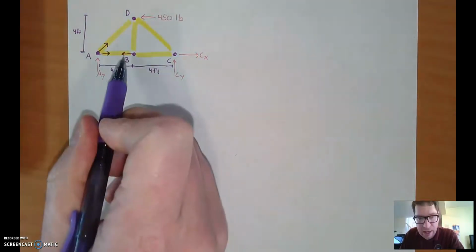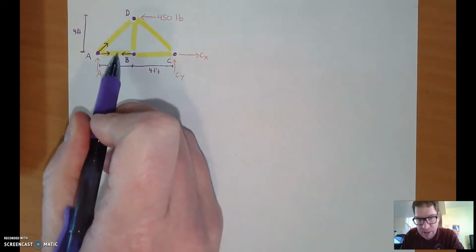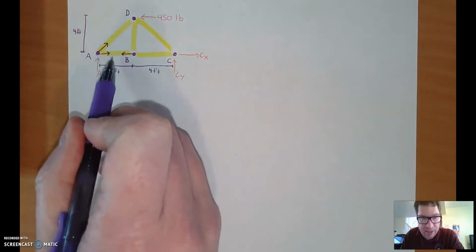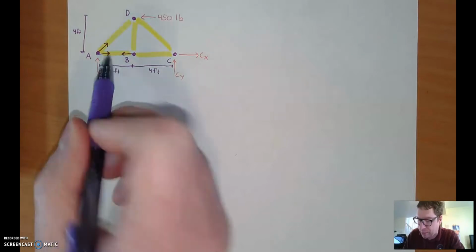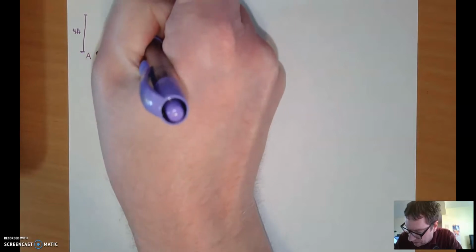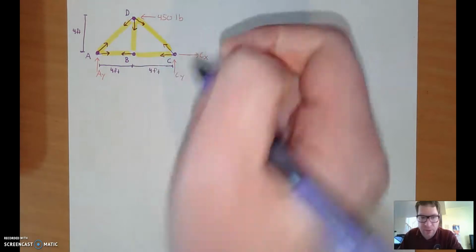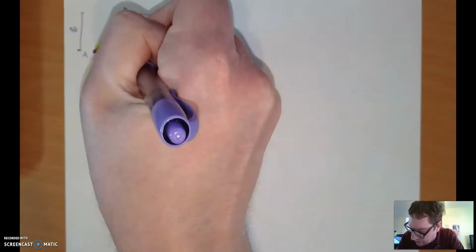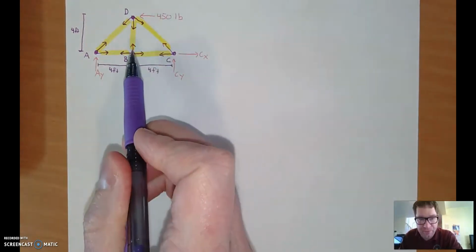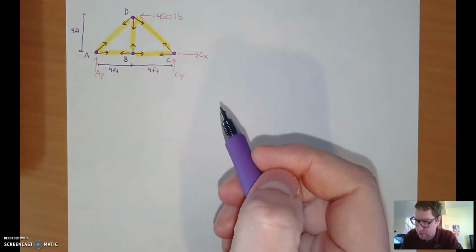equal magnitude, opposite direction, so that when I put these two pieces back together, they cancel out and I get a rigid body. If these two forces from A to B and B to A do not cancel out, then I don't have a rigid body anymore. Alright, so I'm just going to finish doing all of that. And then what I have here, oops, forgot to do B, is 1, 2, 3, 4. I have 4 different equilibrium problems.